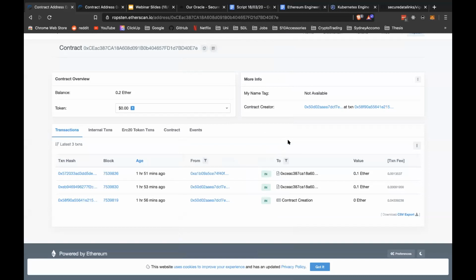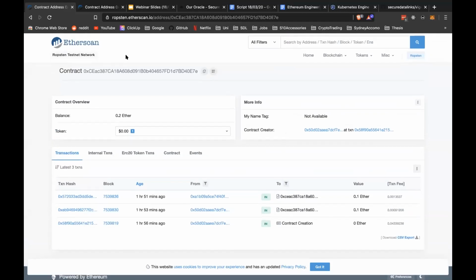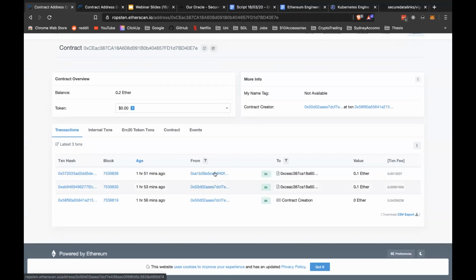So there we go. This is the contract itself on the Ropsten network. You can see here we have two transactions. One is the user buying the long position, one is the user buying the short position. Now, in another window, I'll go ahead and send off this transaction itself. Essentially we're going to trigger the price execution and wait for the oracle to respond.